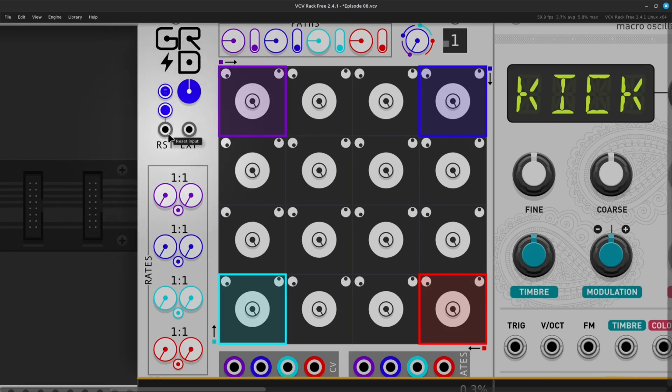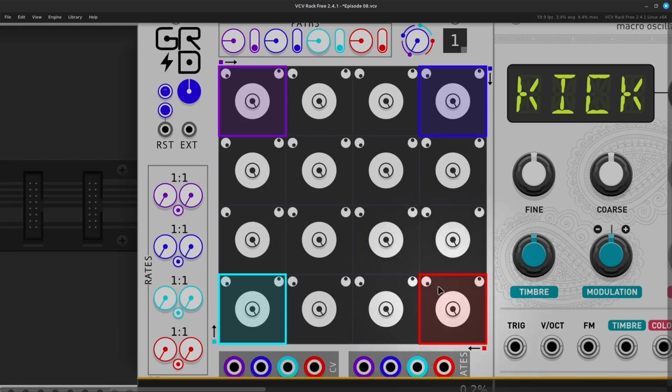And then I believe this is an input for the reset whenever you want to reset back to the beginning. An external, I believe this is external clock. So that is how that works. But for now, I'm just going to start here and use the speed control here. So we don't need an external clock.